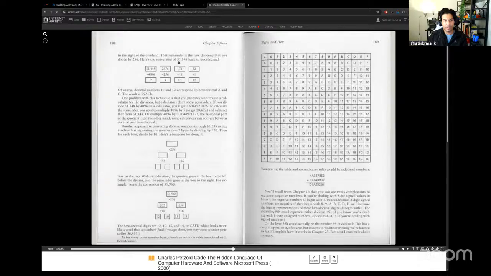And here is the conversion of 31,148 back to hexadecimal. You divide 31,148 by 4096, you get 7. Whatever is left goes here. Divide by 256, you get 9, and 172 is the remainder. Obviously, the remainder will always be less than the divisor, the number you are dividing by, because it has to follow the math rule. Then 172 divided by 16 gives 10, and then you get 12 divided by 1, and it's 12. And of course, we know that 10 and 12 are A and C. So then this becomes 79ACh.